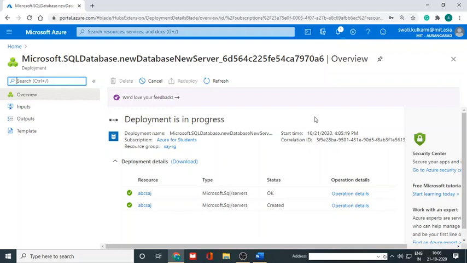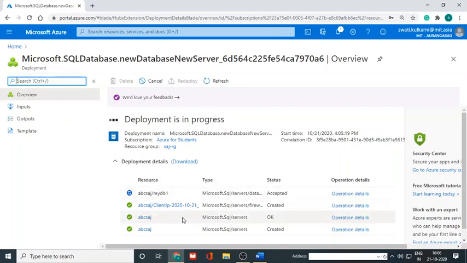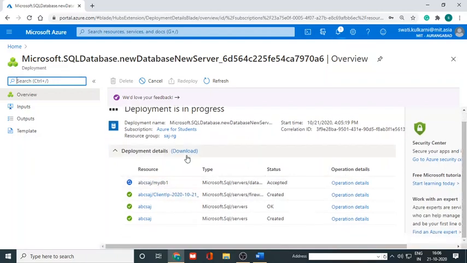Once this SQL database service is deployed, you will get a message. Then you need to switch to your resource. Here it will show all the deployment details.